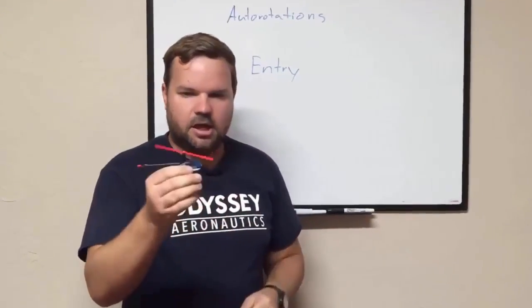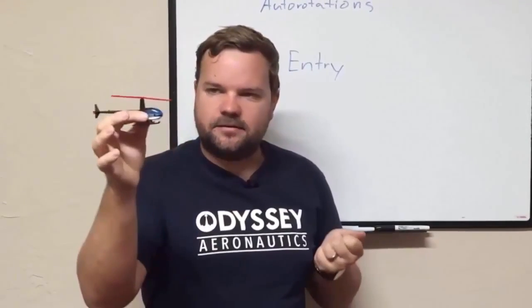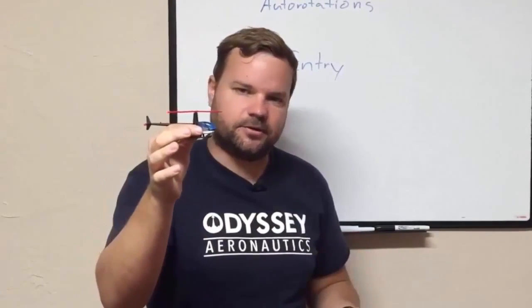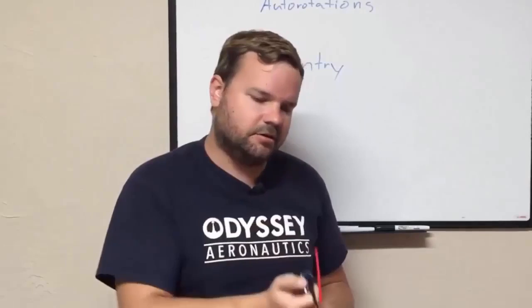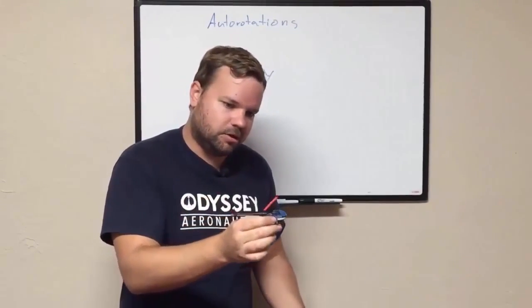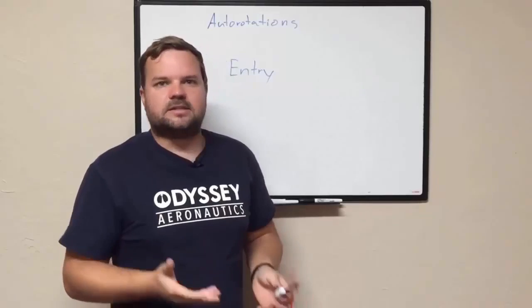Now, when you're flying along, you're under powered flight, and then if you just start lowering collective, first of all, the nose will start to come down a little, so you have to go a little bit aft cyclic. And then if you just keep 65 knots with the cyclic and you start lowering collective a little more and a little more and a little more, your engine's gonna be working less and less and less.